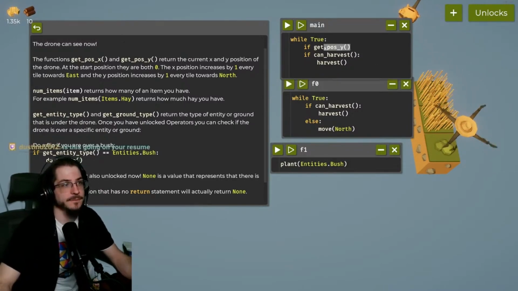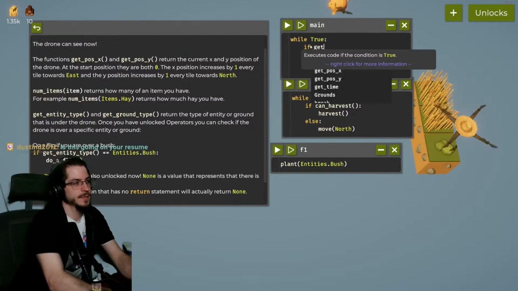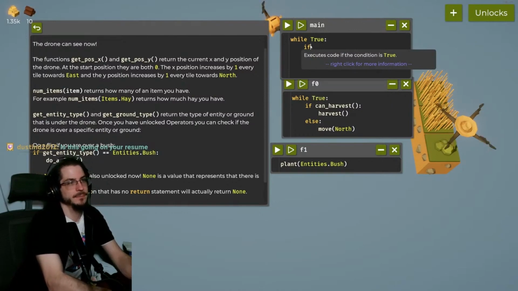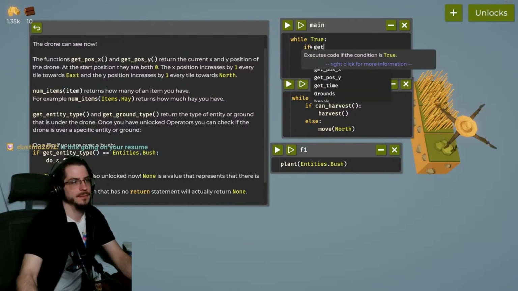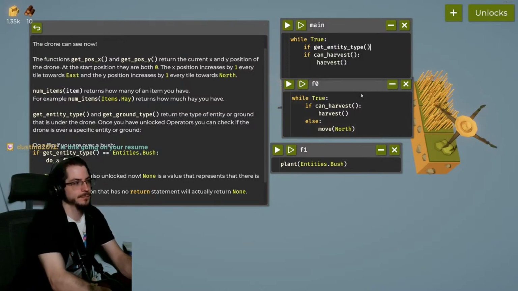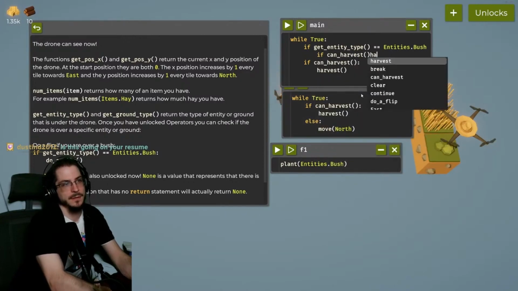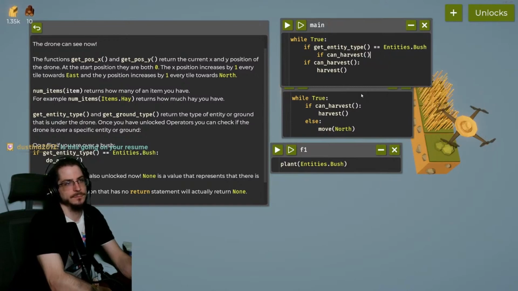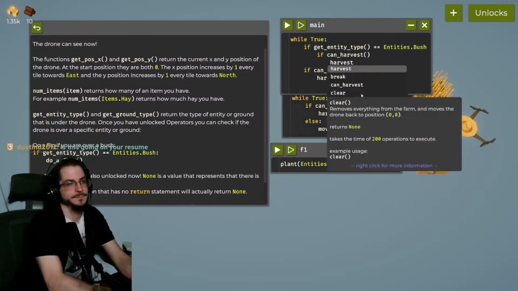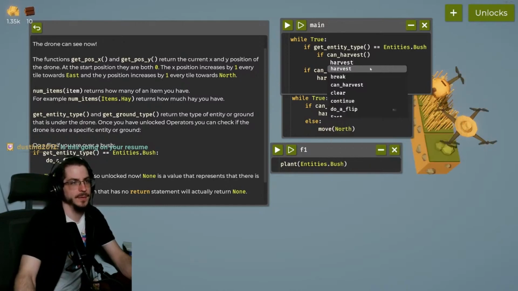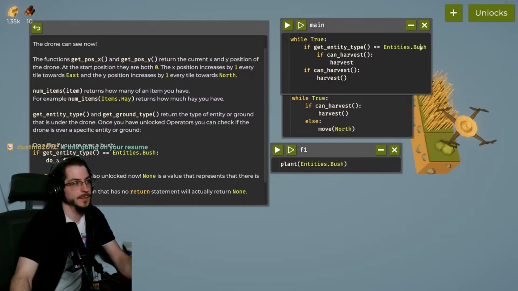We're going to say if get entity type, just like it has set up over here on the left, entities.bush, then we're going to do the if can harvest, harvest. And then we gotta put the colon here. I gotta put a colon up here.